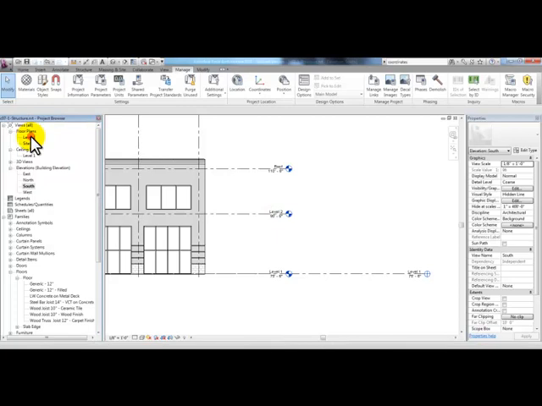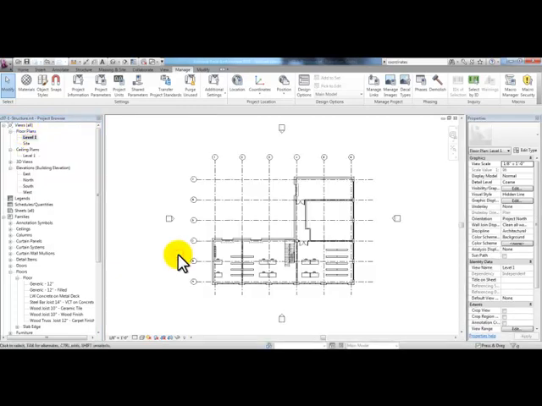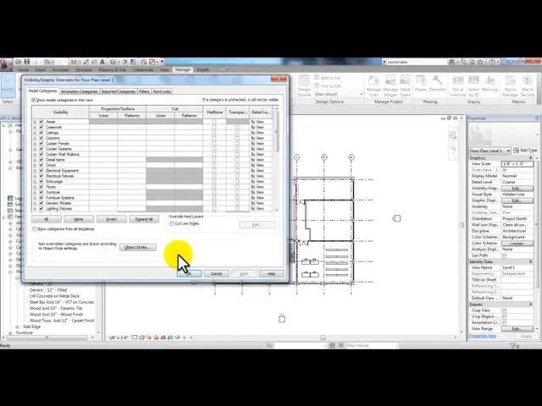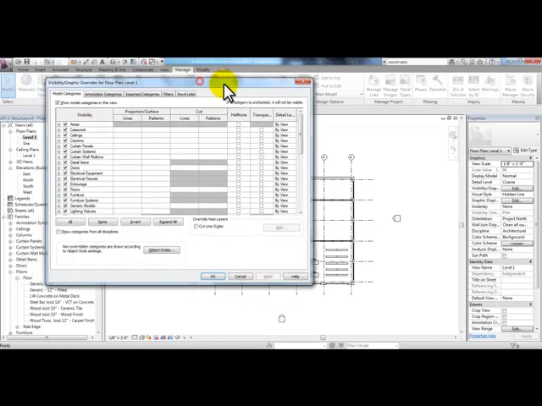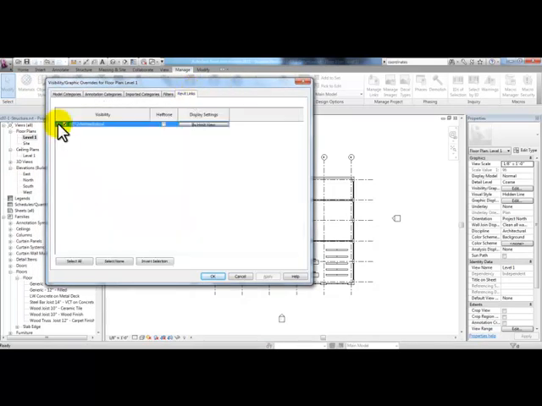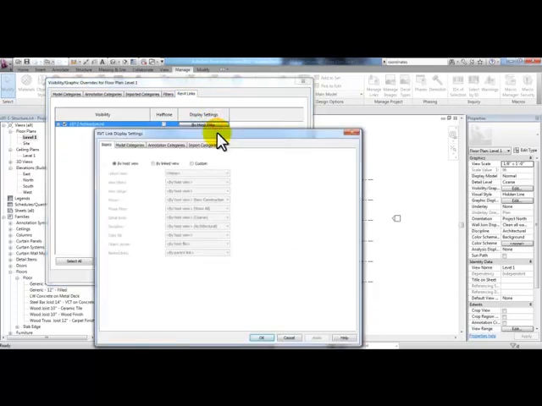We'll go to the Level 1 view and type VG for Visibility Graphics. Go to the Revit Links tab, then pick By Host View under Display Settings so that we can change the settings for that linked file.